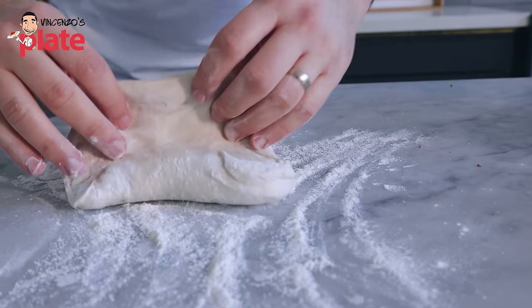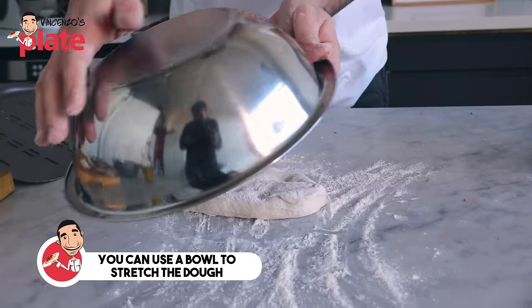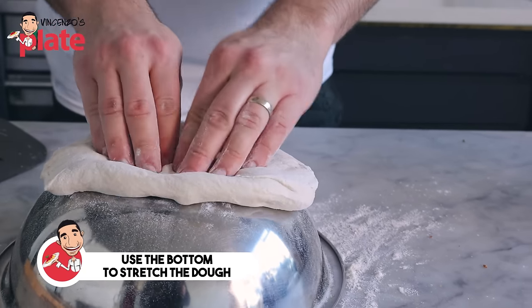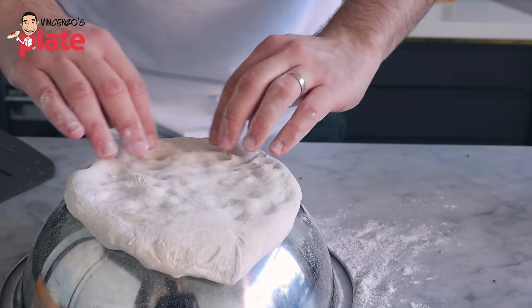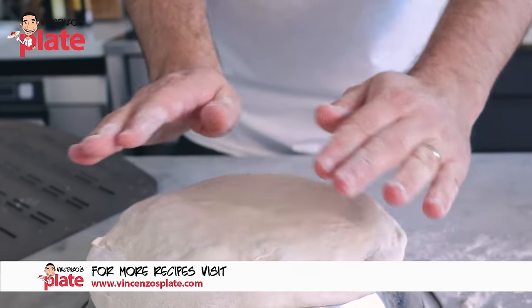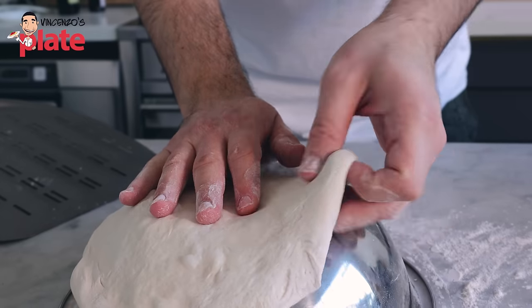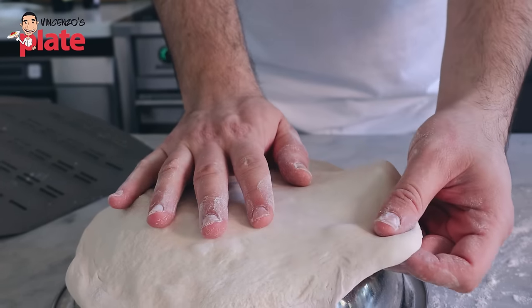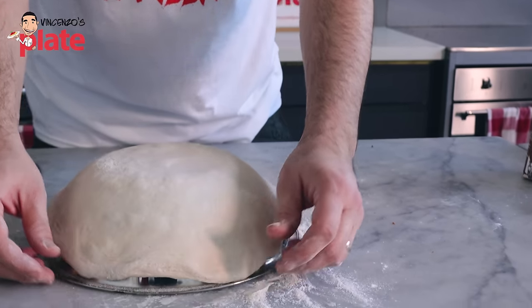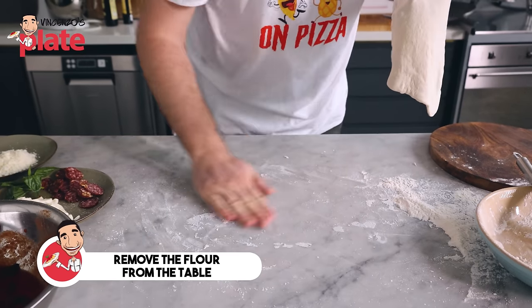What do you do if you cannot spread the pizza by hand? Get a round salad bowl with a round base, put your pizza on top, and stretch it with your hand — but do not touch the edges. Just push the edges to the side. The dough is so soft that you should be able to do this very easily. Done! Make sure you have no excess flour at the bottom — if you have flour on the bench, the bottom will burn in the oven.